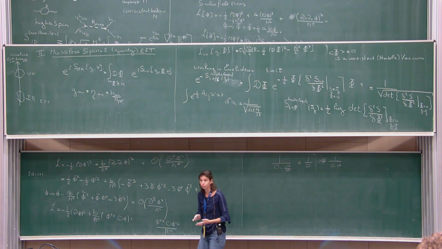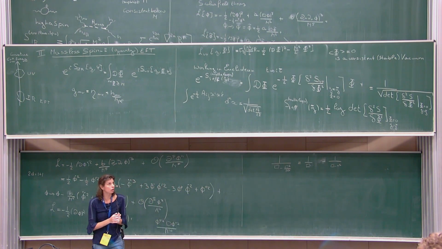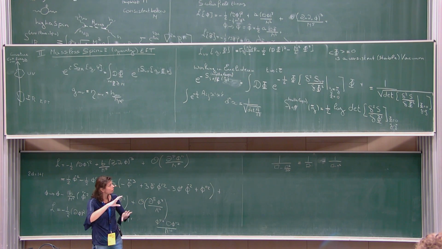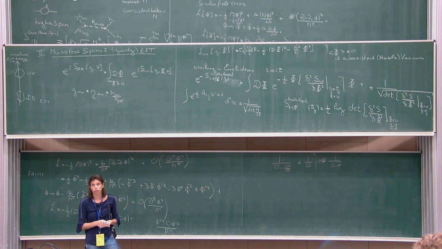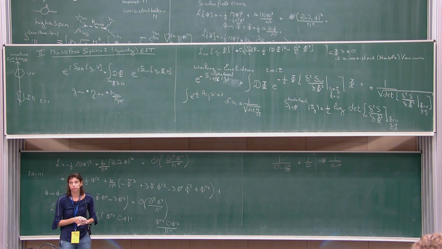They're just captured differently. Okay, so I'll continue the rest tomorrow, and we'll try to make a bit more of a connection between these ideas of positivity flow from the UV to the IR and how it can be used to constrain your low energy effective field theories of gravity.